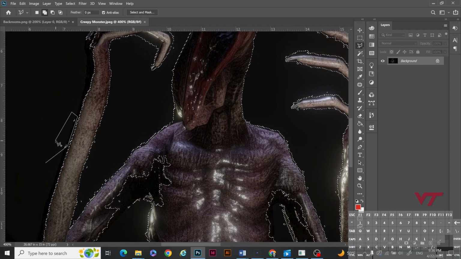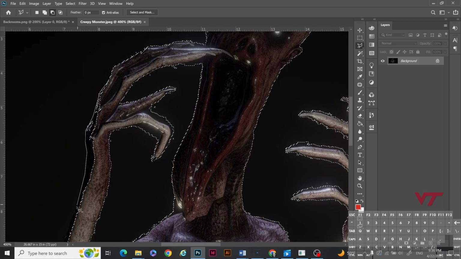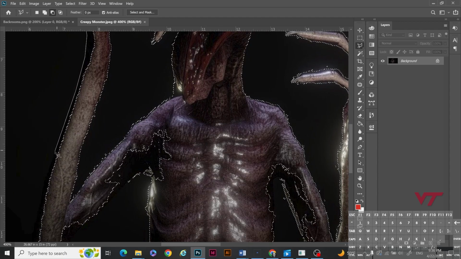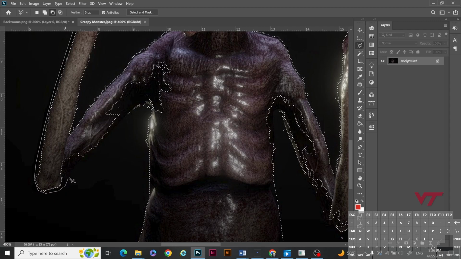And I'm just cleaning up little bits here. Looks like there's more in the dark that was cut out potentially, so I'm going to try to add this into the selection.